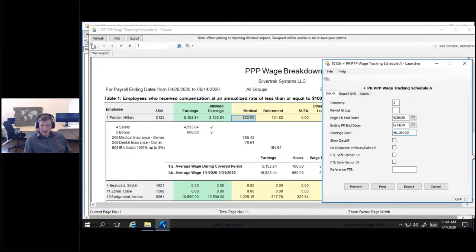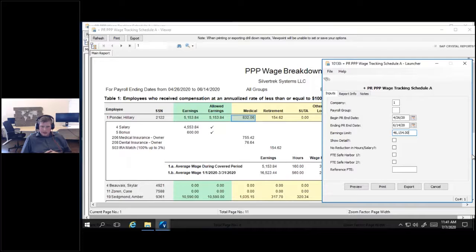Penny, is SUTA accrued during the period but not paid in the cover period counted? Yes, so all payroll related costs, the SBA clarified this, all payroll related costs are the things that are accrued during that time. This is not true for the mortgage interest and the rent and utilities, but it is true for these payroll related costs, the stuff that is accrued, and it can be reasonably attributed to the time worked on these payroll ending dates. And again, I would like to refer you to the SBA FAQs, one of the later ones on that one.